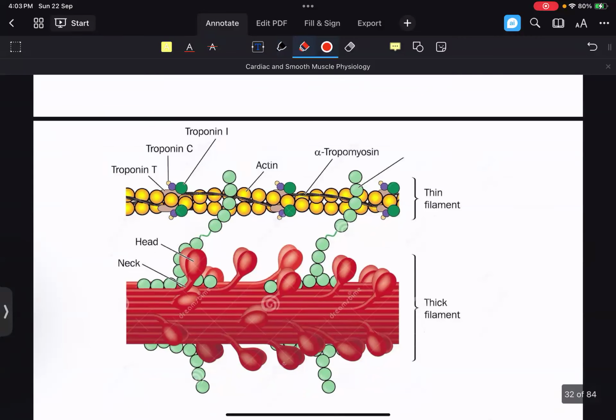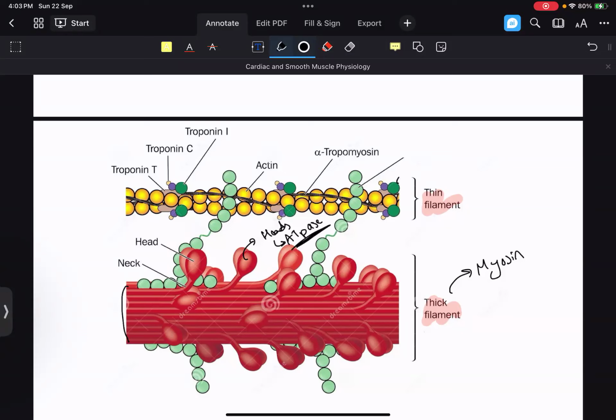To begin with cross-bridge cycling, I will go over the thick filaments and the thin filaments that we discussed earlier. We said thick filaments are your myosin. Over here, you have your myosin chain, and then you have your 2 myosin heads. And what did I say that the heads have? They have ATPase activity. Very important to remember.